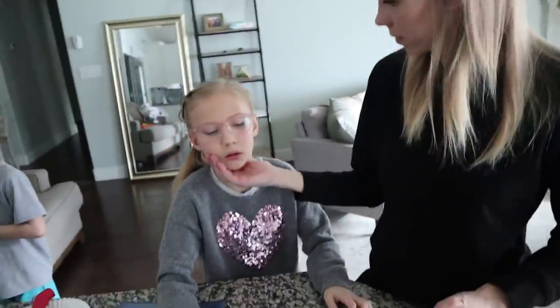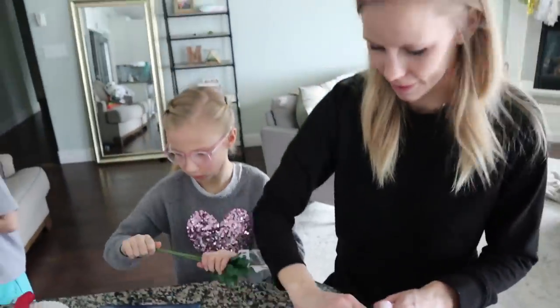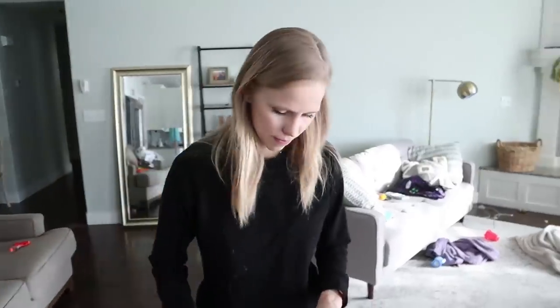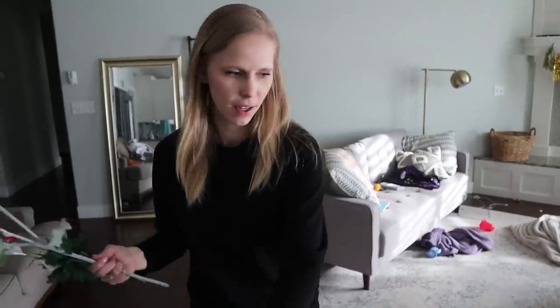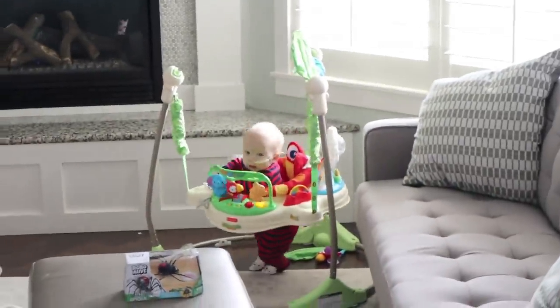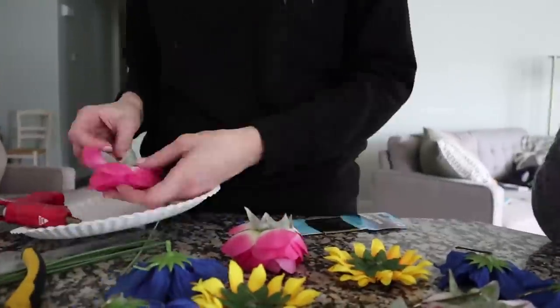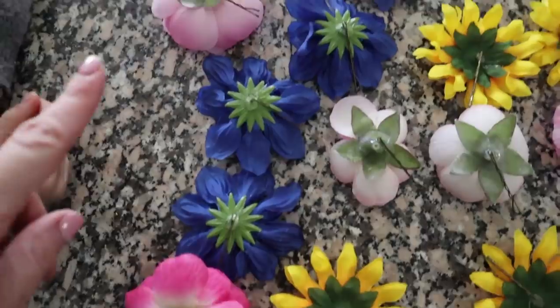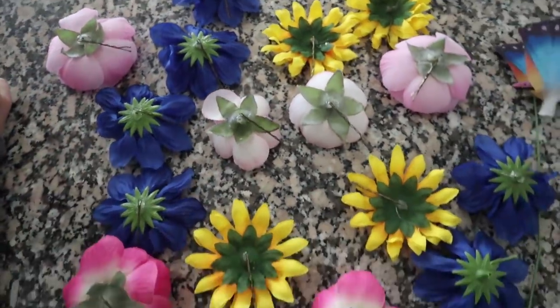From the camera it looked like you were going to stab her in the face when you pulled the flower off! I'm just glad it's still there — you're not impaled. I love how much they love crazy hair day — it's exhausting. I was at Walmart at 7am getting stuff for crazy hair day. The things we do for our kids. All of the flowers are glued to their bobby pins and they're just drying right now.